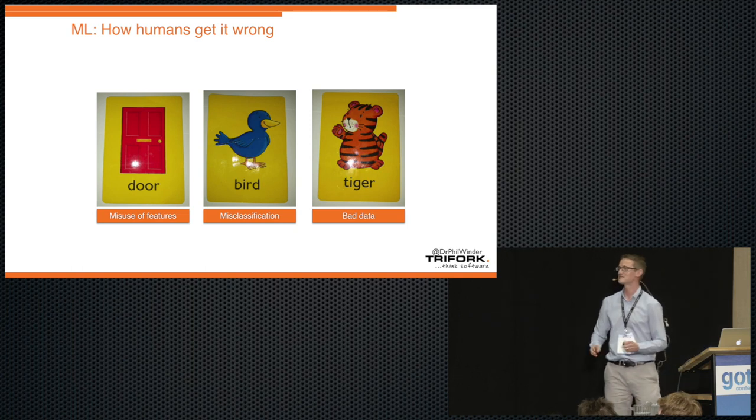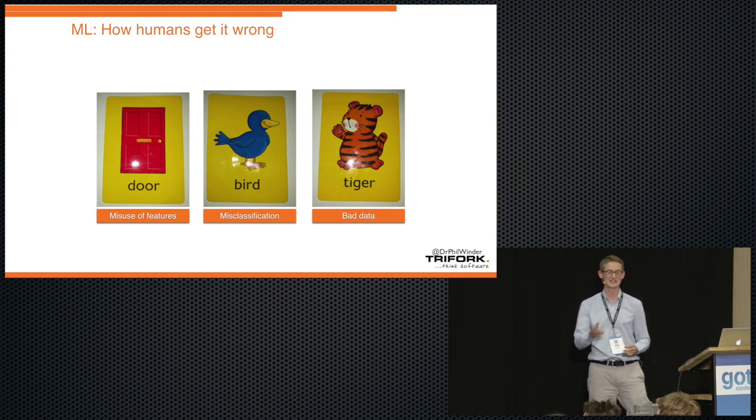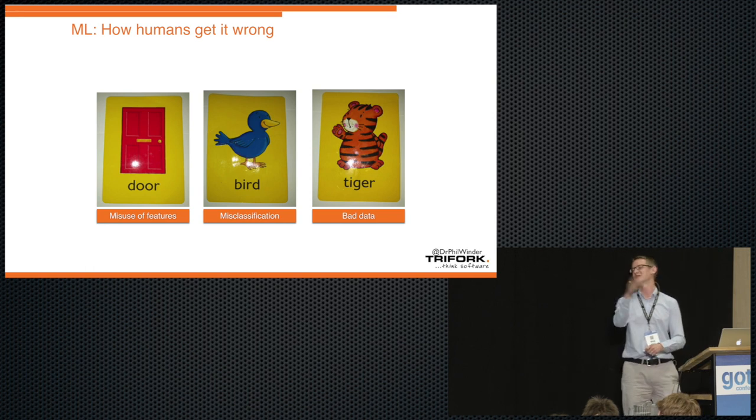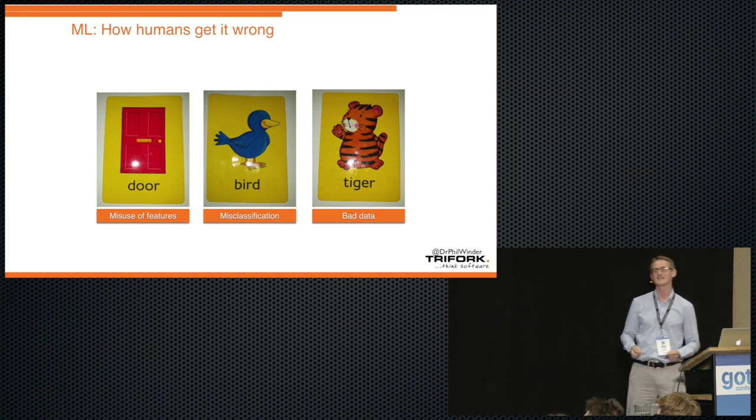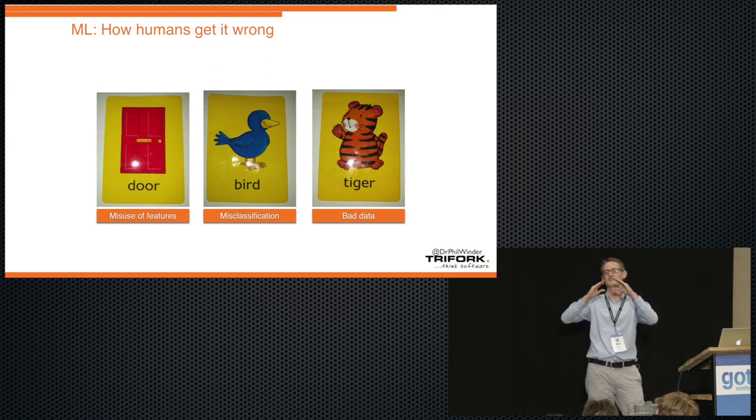We've got this great game that she loves, which are index cards. And this is an example of how she gets things wrong. I mean, she's very good, I don't want to give you the impression that I'm a bad father and I'm saying she's rubbish, but she's very good. But in some cases she does get it wrong. The first example on the left there is a door. However, she thinks it's a house. And she thinks it's a house because it's got four walls and it's got these features in the middle, which are like squares, which kind of look like windows. But what she hasn't learnt yet is that a house actually needs a triangle on the top. And so this is an example of a misuse of features. So there are features there, but she's misusing them to come to the wrong conclusion.